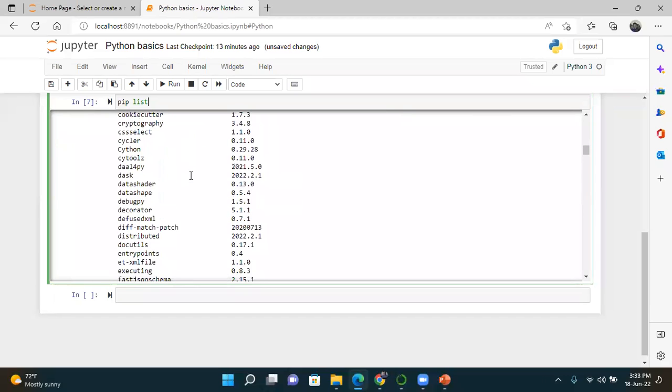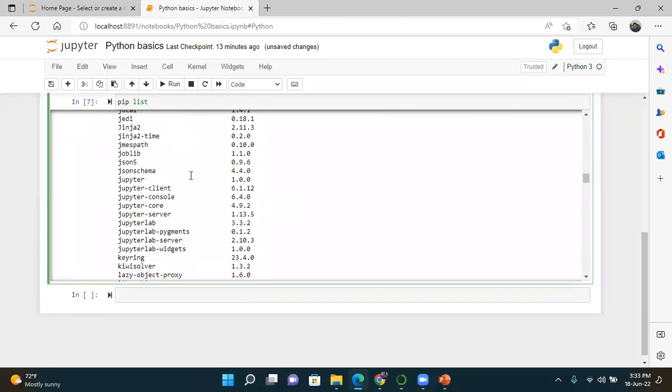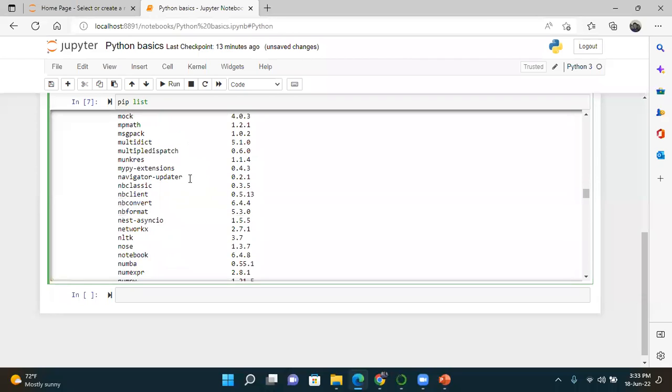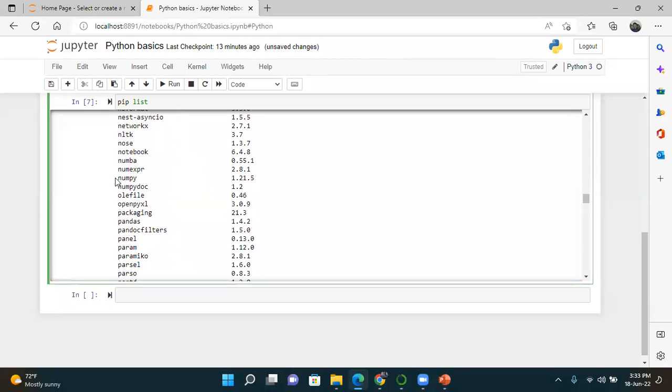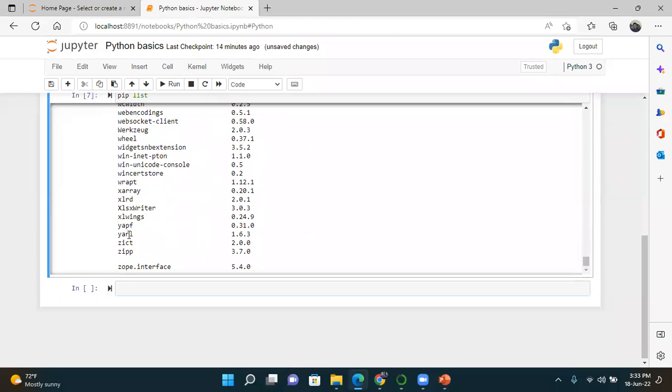Let me scroll down to the familiar ones we already discussed. For instance, you can see NumPy here. The column on the left is the library, and the column on the right is the version. From time to time, we probably need to update these versions. These are all the libraries you have installed.